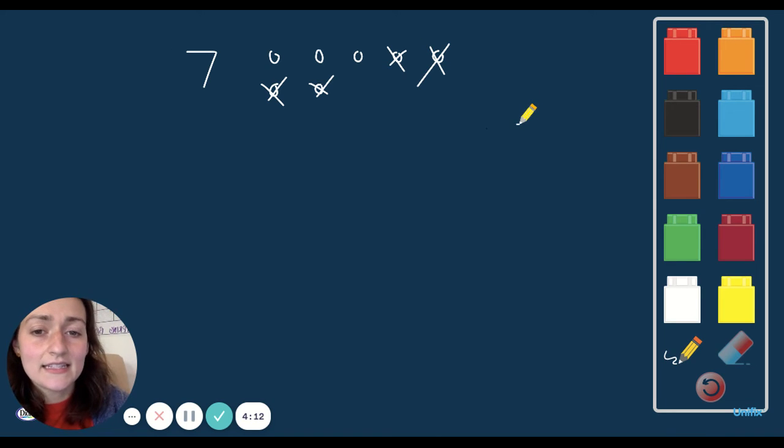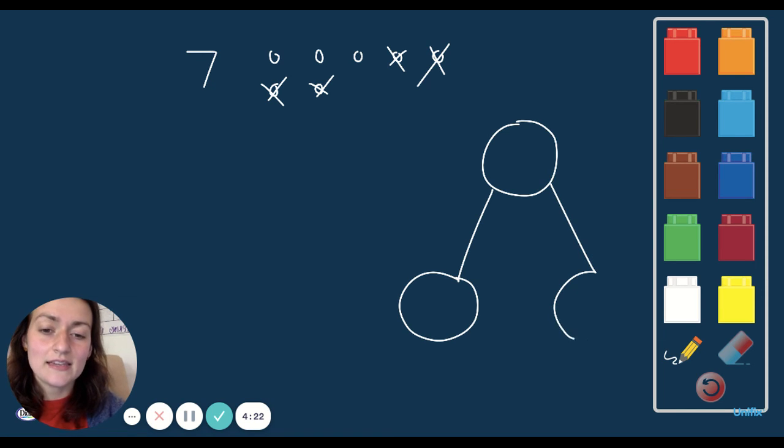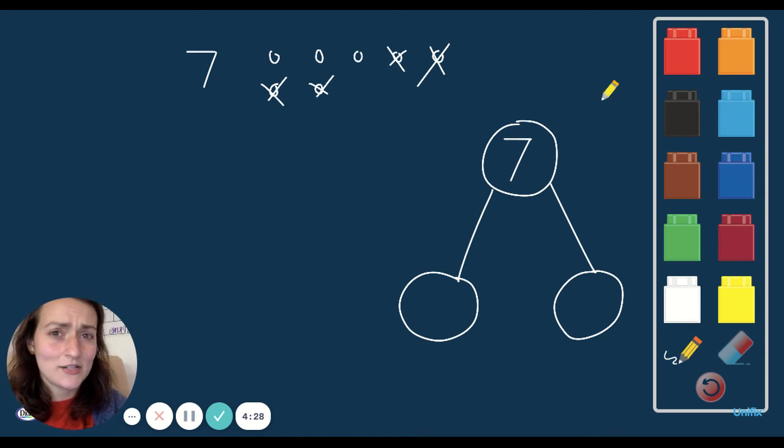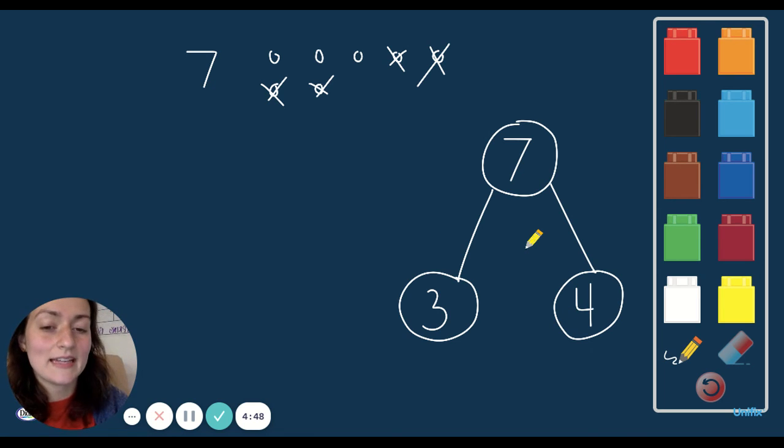So we're going to practice having our number bond match exactly what we're showing. The first thing I have to do is draw my number bond just like this. Now the easiest part is to say what my whole is. Well, I know I started off with 7 because I drew 7 dots. Next, we count how many we crossed off. 1, 2, 3, 4. So that's one of my parts. And then the last part is how many are left over. 1, 2, 3. 3.